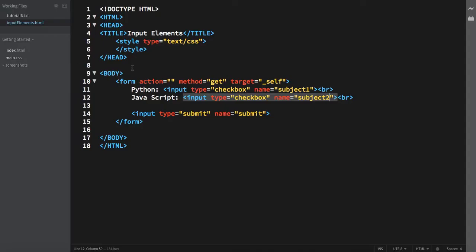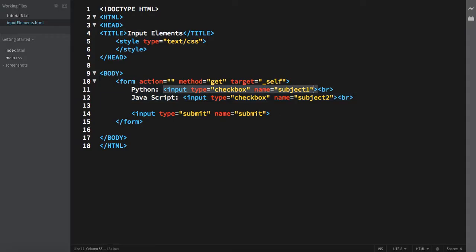So in case of radio, we can choose only one, but in case of checkbox we can select both of these, right, like this, and try to submit. You can see here subject 1 equal to on, subject 2 equal to on, submit.